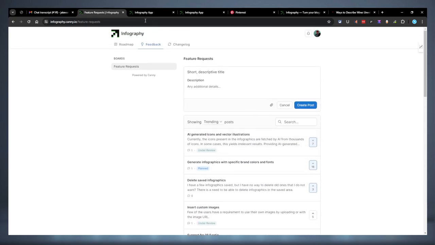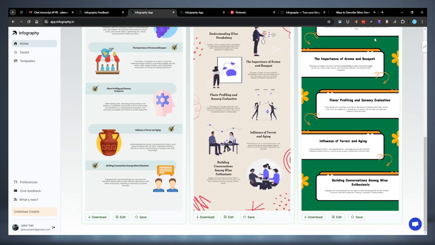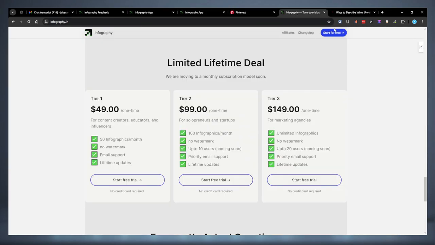And you can go submit your own feature requests. I've submitted a couple. The API is the one I want the most, so I'm hoping that they get that one going. So let's go check out the prices. This is a very, very simplistic software. It's definitely exactly what you want, but not too much of anything that you don't need. So it's not going to overwhelm you with options, but it is going to be very easy to use, and I do like that.